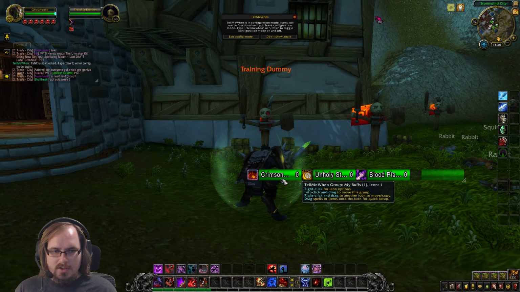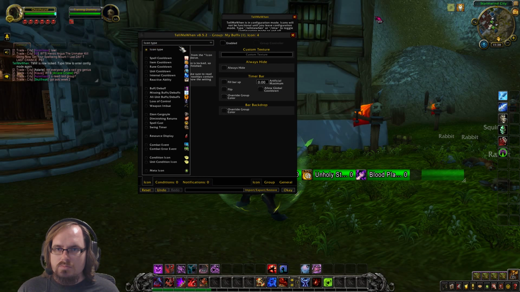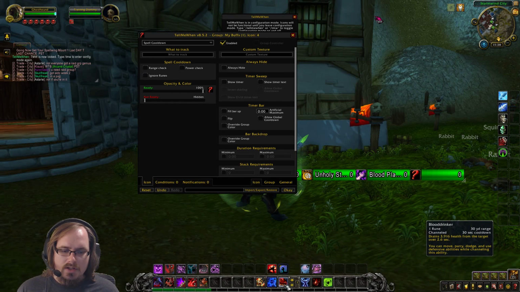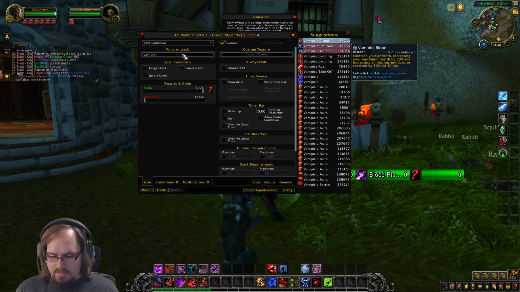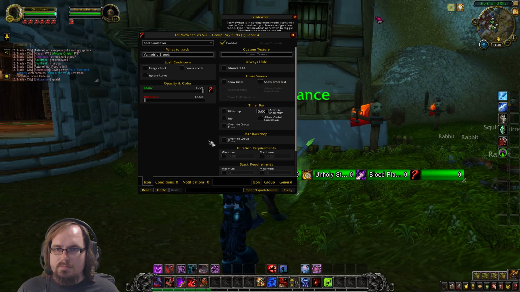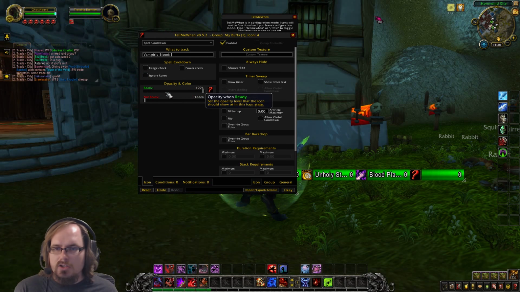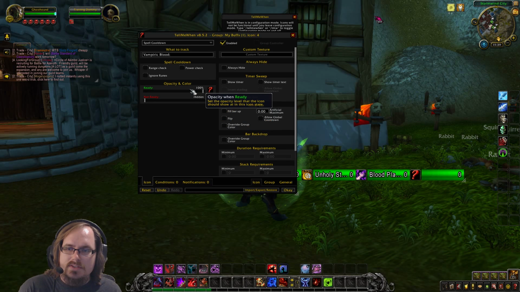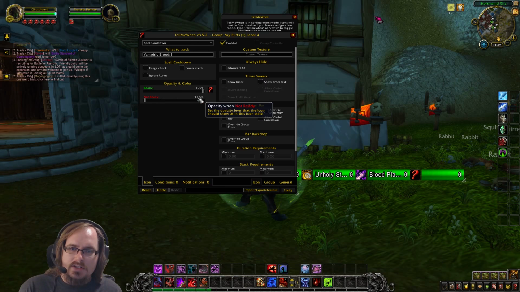Alright, so if we get back in there, the other thing we can do is a cooldown. So we can go in, we could do spell cooldown, and let's say we pick our Vampiric Blood this time. Vampiric Blood, right there. And what this is going to do is we go into opacity and color. When the spell is ready and usable, it's going to have 100% opacity, meaning it's going to show. When it's not ready, it's going to go away.